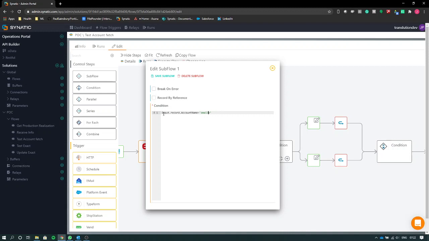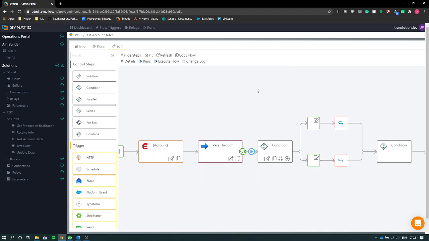We would then get just the records called Smile passing down that subflow there, and the other records passing down the other one.